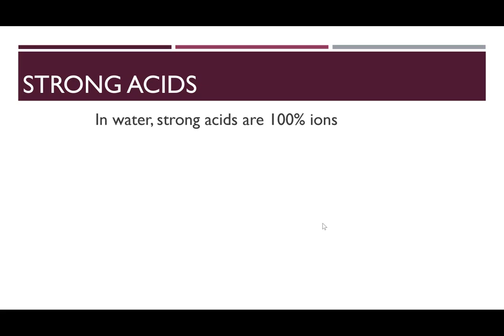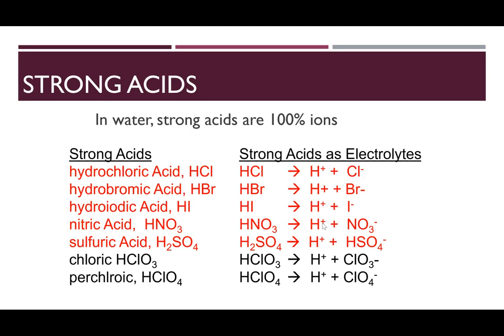So again, a strong acid equates to a strong electrolyte. They'll completely dissociate or break apart into ions. So the big 5 that I use the most and that I would suspect that you would memorize eventually, and you may just memorize these just by working problems. But the big 5 is hydrochloric acid, hydrobromic acid, hydroiodic acid, nitric acid, and sulfuric acid. So those are the big 5 that you deal with the most in chemistry.